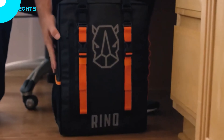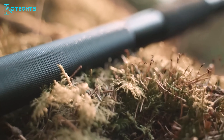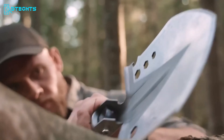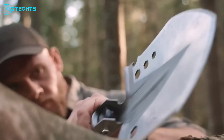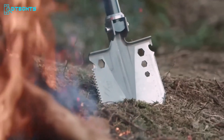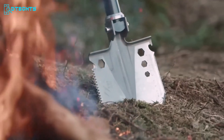Meet the EST Gear Survival Shovel, a versatile multi-tool designed to handle any outdoor task, from chopping wood and digging trenches to clearing brush. Crafted from heat-treated, high-quality solid carbon steel, the spade is corrosion-resistant. The aerospace-grade aluminum handles provide maximum strength and lifetime durability, making it ideal for survival scenarios. This multi-tool includes essentials like a knife, axe, compass, saw, fire starter, screwdriver, rope cutter, wrench, and whistle. Lightweight and packable, it can be effortlessly assembled. The EST Gear Survival Shovel is undoubtedly a must-have for doomsday preppers.